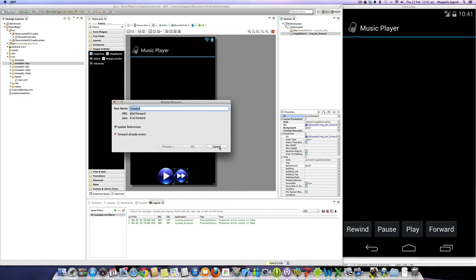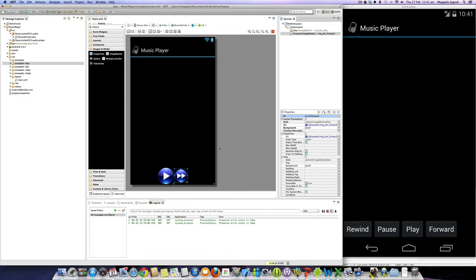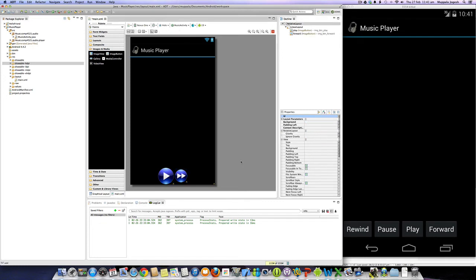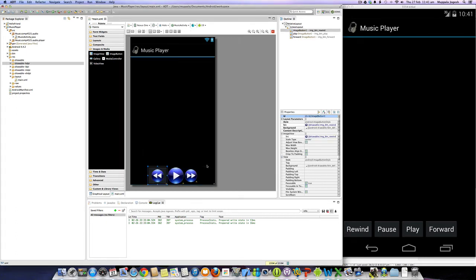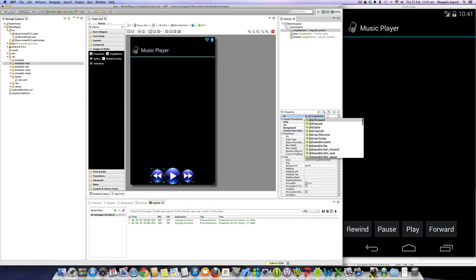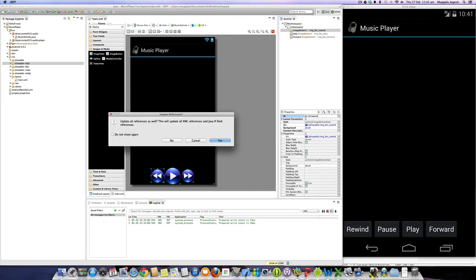Say yes. You can cancel that because we need to go and edit the code later on to reference this particular button. Now, to the left of the play button, we'll include the rewind button here. So we'll bring the rewind button and put it right there. Back to our list, let me look for the rewind button. So this is the rewind button, and I'll go ahead and include that. And again, the same process: null for the background, and change the ID to rewind.